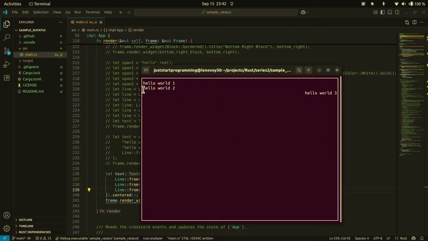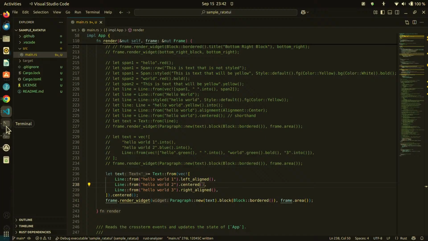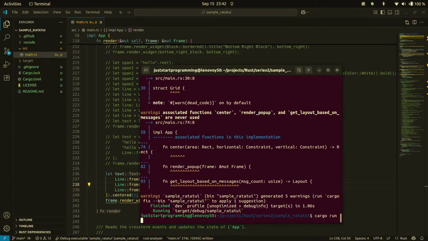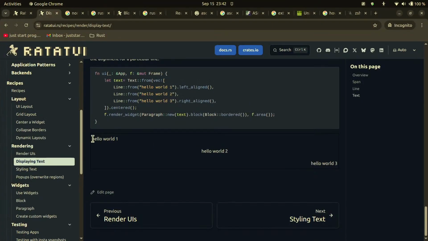It doesn't look centered. So to make it center, you need to specify it here. Actually. And then it will match with this one.